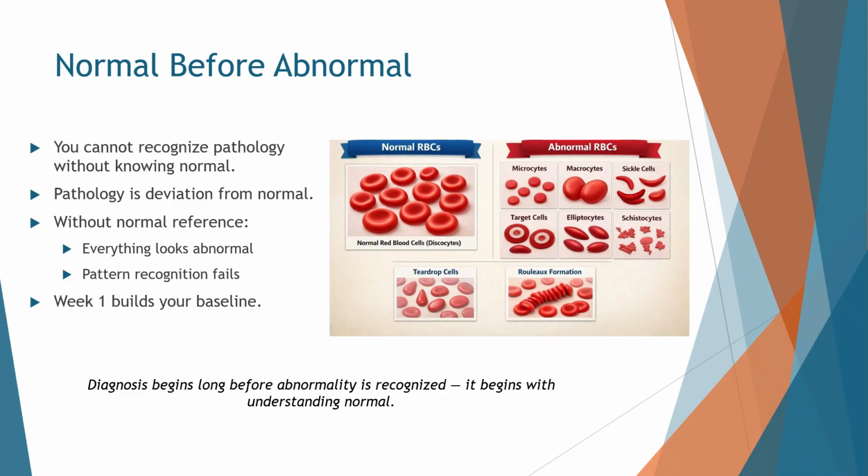Think of bone marrow as the training academy and peripheral blood as the active workforce. By the time cells reach circulation, they should look professional, mature, and ready for duty. If immature or bizarre cells show up in peripheral blood, that's like seeing trainees suddenly running hospital operations. Something upstream has gone wrong. So our goal this week is simple but powerful. Build your visual library of normal. Because diagnosis does not begin when you see abnormality. Diagnosis begins when you recognize that something no longer fits the pattern of normal.